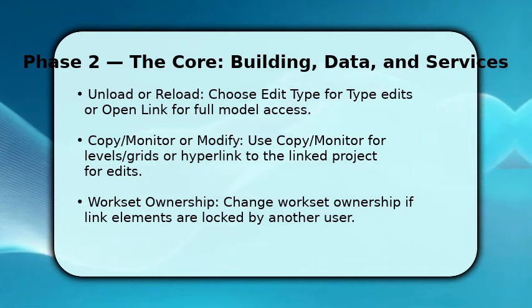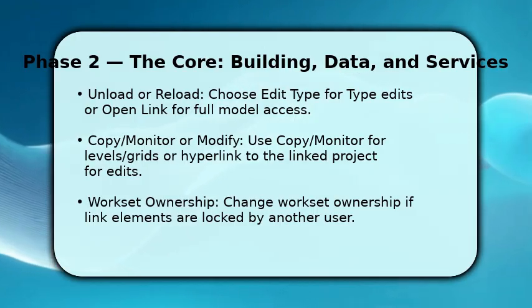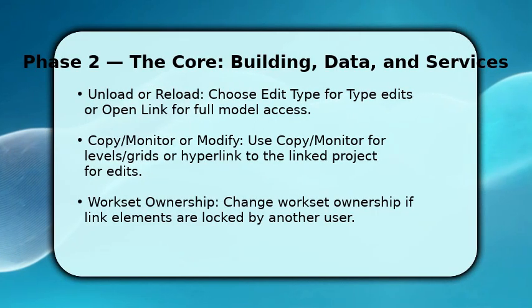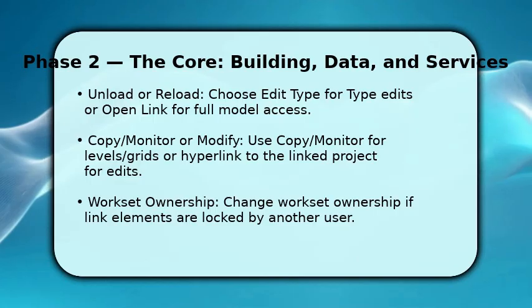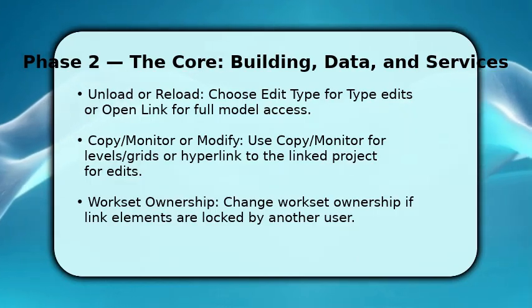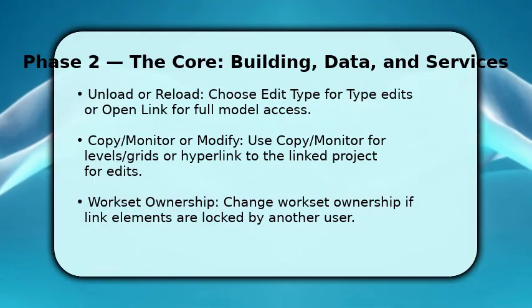If you need to change families or parameters, select Edit Type in the host. For full model changes, open the link in its own Revit session. Once opened, make your geometry, level, or element edits. If elements are monitored, use copy/monitor workflows to keep alignment. Remember to check and change workset ownership if the elements are locked by someone else, so you can apply edits.